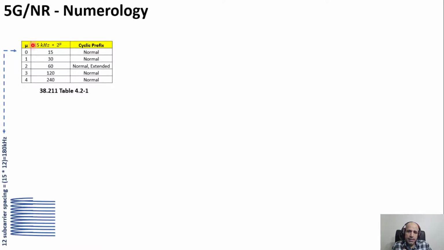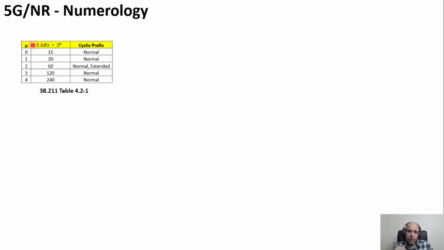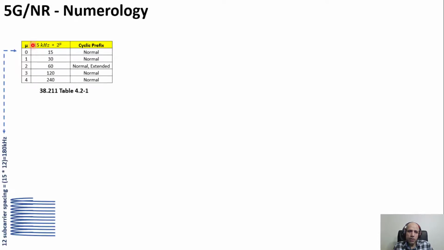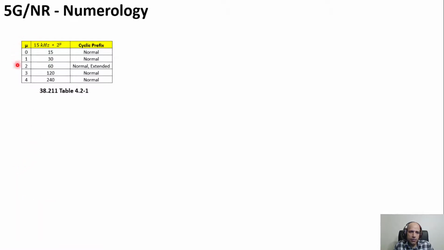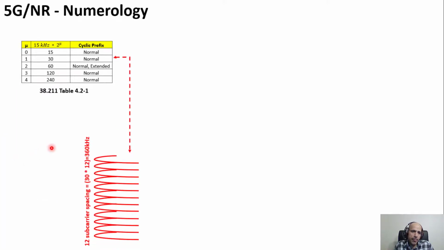And as you can see in the second column, the subcarrier spacing of other mu is derived from mu equal to 0 by scaling up in powers of 2. So when you have the 15 kilohertz subcarrier spacing and mu is equal to 0, your PRB will be 180 kilohertz. We have the same for mu equal to 1: your subcarrier spacing will be 30 kilohertz and your cyclic prefix type will be normal. In this case you will have the same 12 subcarriers, so 30 multiplied by 12 is 360 kilohertz for your PRB.